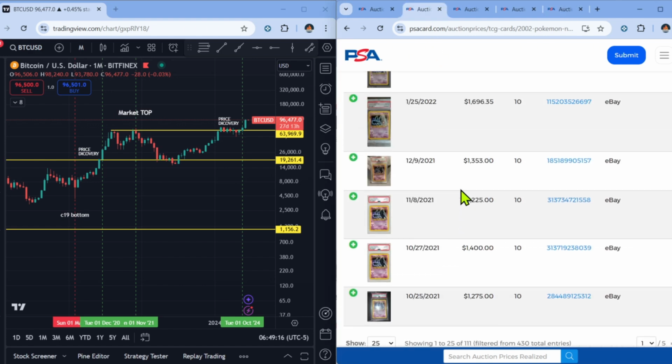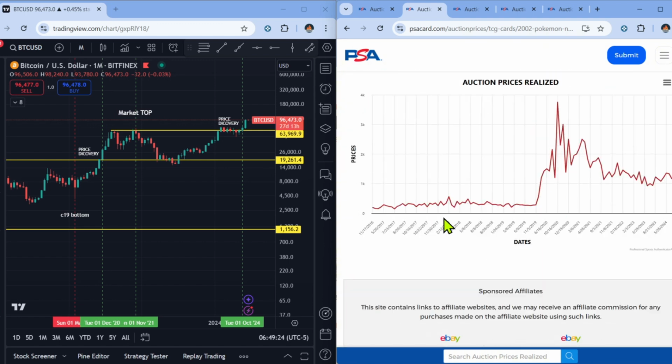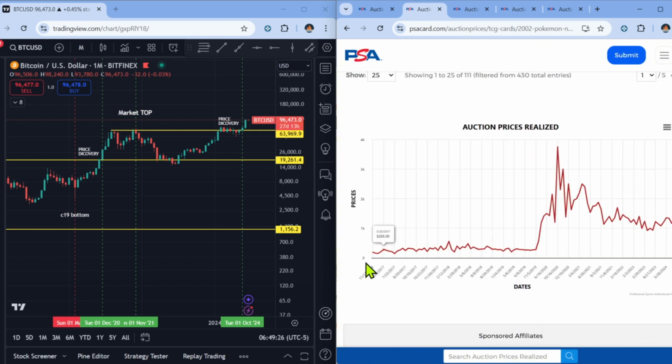Like I'll put up a couple more cards. You got Mewtwo PSA 10 from Neo Destiny. This is just the unlimited version. And you can see the same sort of pattern. So we start here. This is the first cycle I showed you. And then you see that run up as well. So almost double in price, and then just go basically flat until the next Bitcoin bull run.